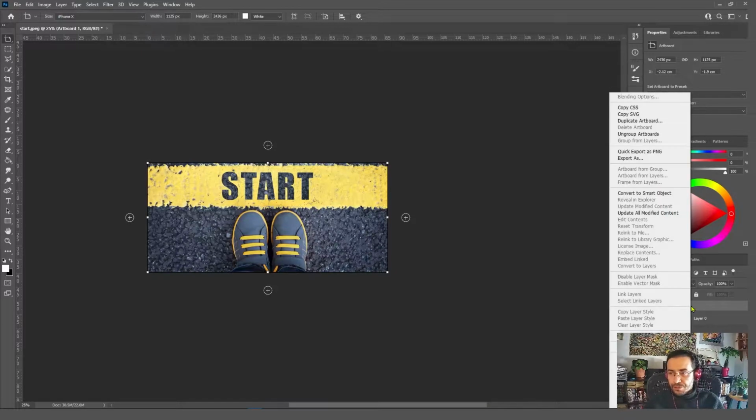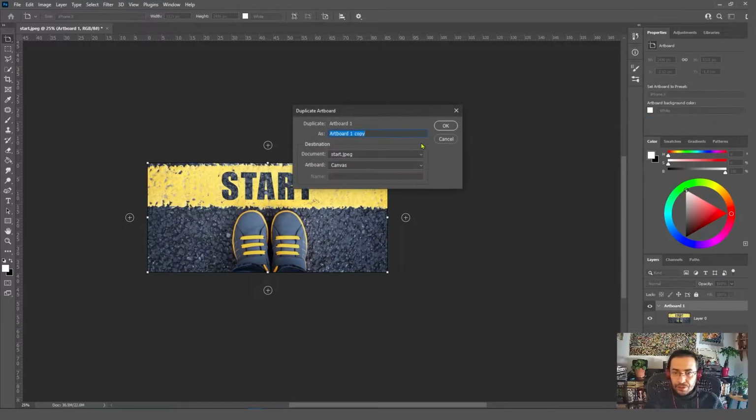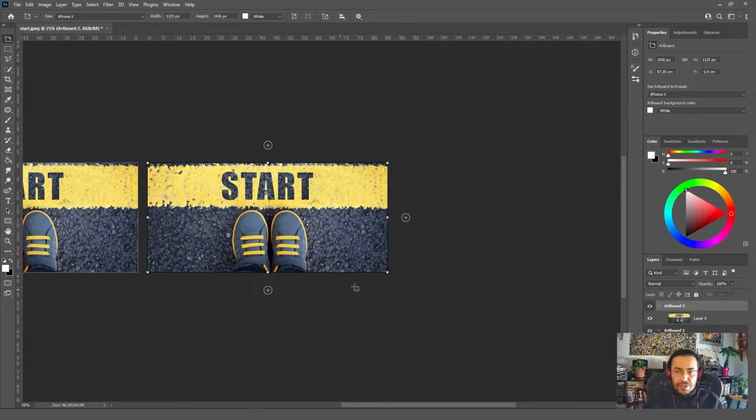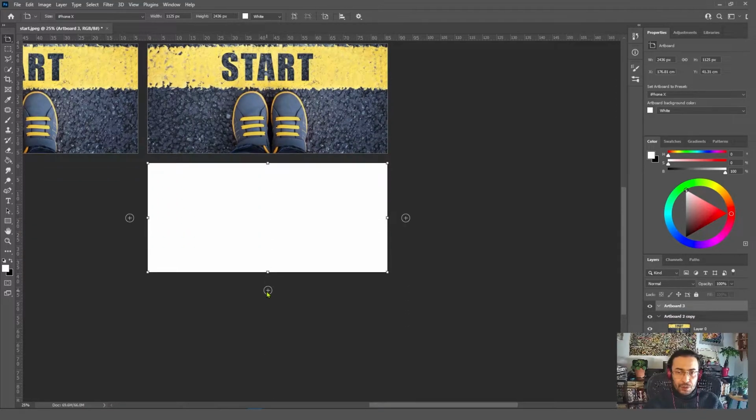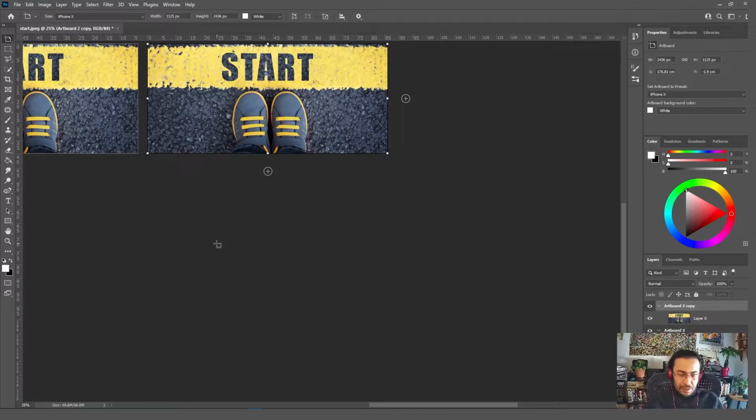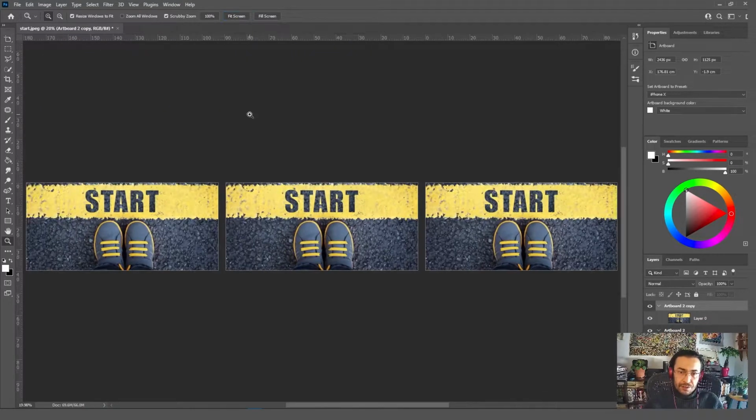Your first option is to duplicate your artboard here, and let's name this one Artboard 2. The second option is to hold Alt and press the plus sign, and now with Alt it created another shape with the exact same image, while if I only press here and do not press Alt, I'm creating an empty one. Let's hit the letter Z so we can fit everything on screen.